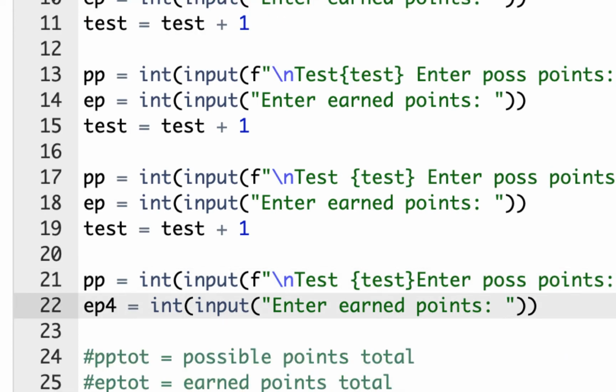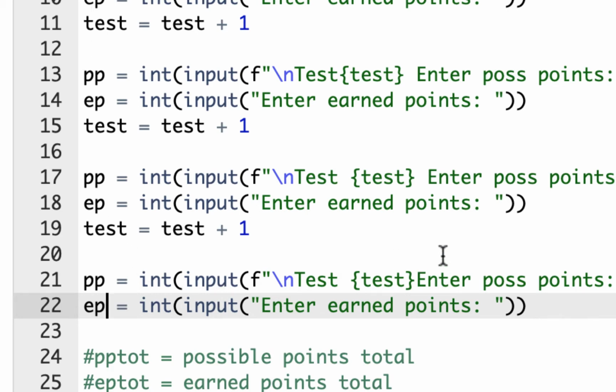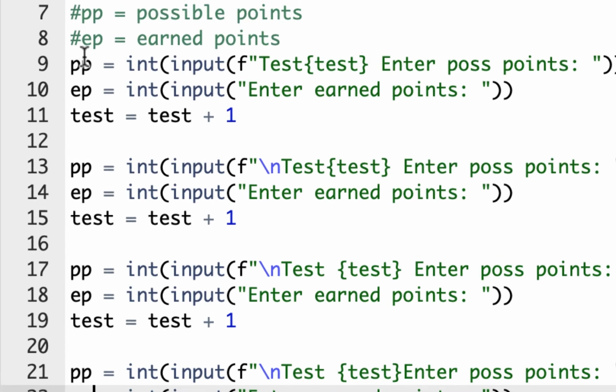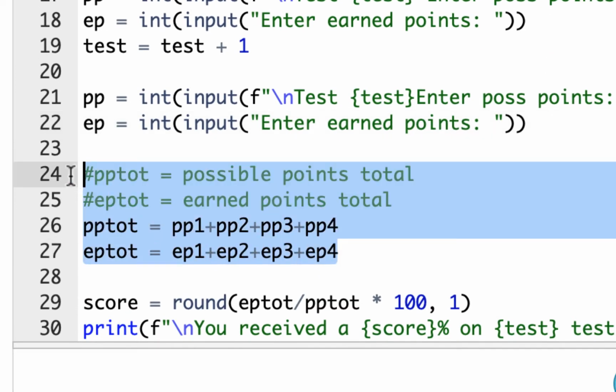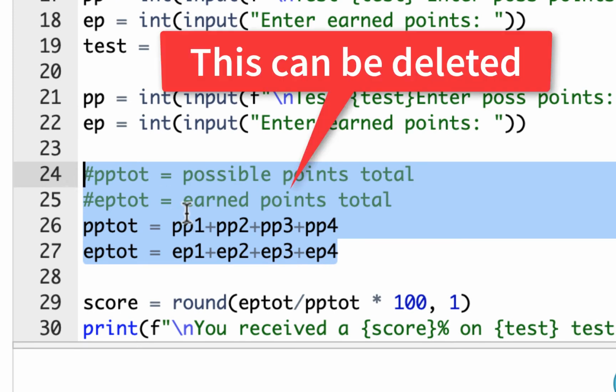And the reason I'm doing that also is because eventually we're going to put this in a loop, and it'll just be one time we'll do it and it'll just keep repeating. So that's kind of what we're doing here. We're repeating it, except we're counting things. We're not doing it within a loop, but we're going to just keep counting. So I don't need separate variables here, and we're not going to tally them up like this. As a matter of fact, let me wipe this out because I don't think we're going to need this.